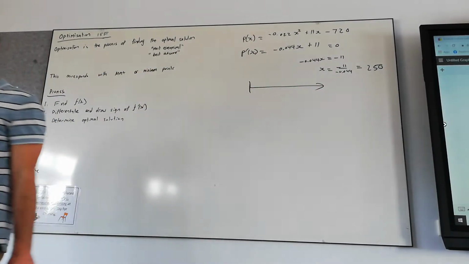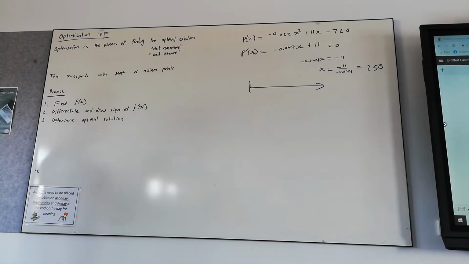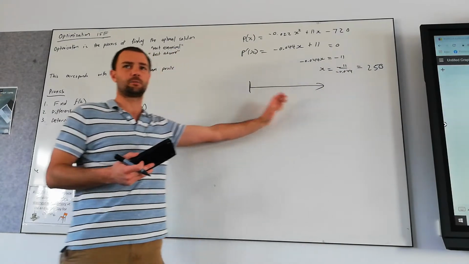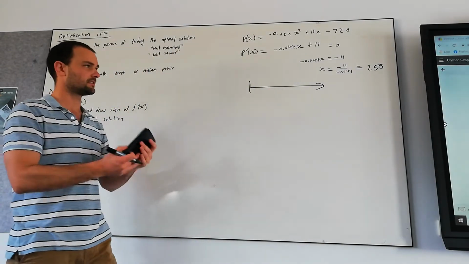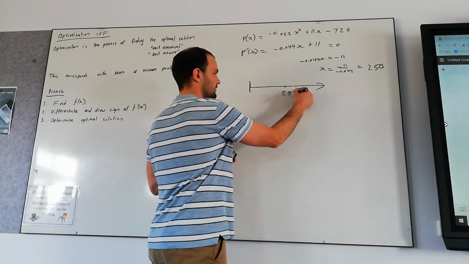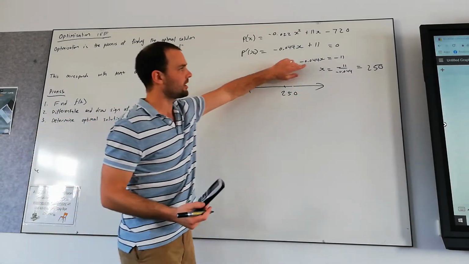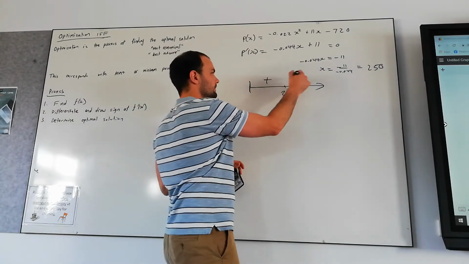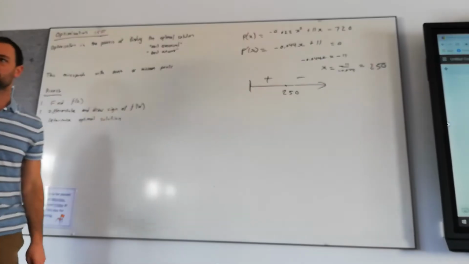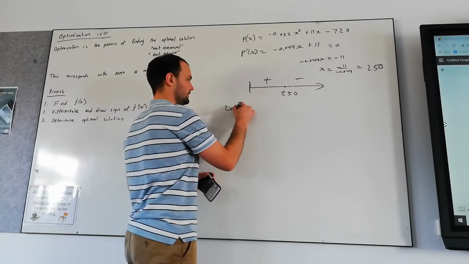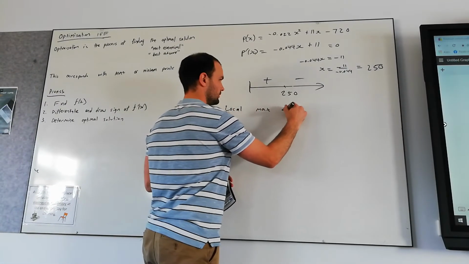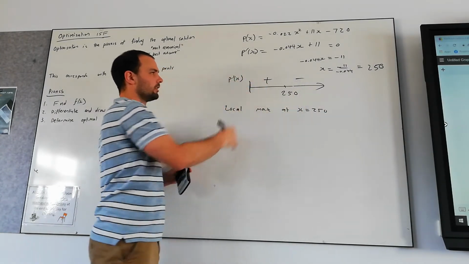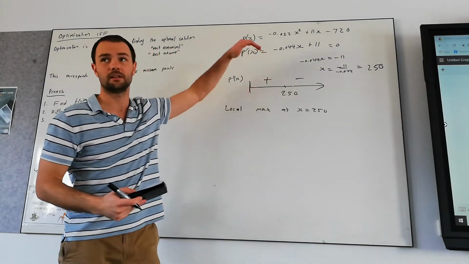Now obviously, if we're thinking of the sign diagram here, we're talking about making x items, which means we're only considering positive values. We're not going to make negative items because that doesn't make sense in the context of the problem. We have our root at 250, and it's the equation of a line, and it has negative slope, which means it's going down like this. It's going from the positive to the negative, which means we have a local max at 250. We've learned that skill now. This is the sign diagram of P dash of x. The profit is increasing until we get to 250, and then it starts decreasing.